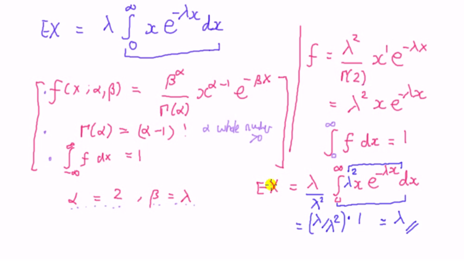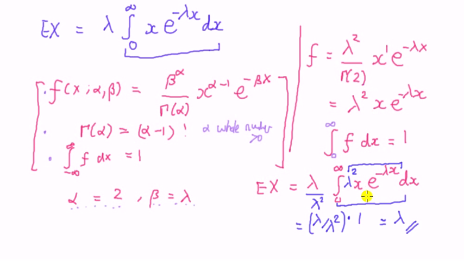Alright, now ready. So the expected value of x is equal to, now in red I've just written this again. In blue, what I've done is added lambda squared here. Why? Because then this is exactly this. But then I have to balance it out, so I divide by lambda squared. Since it's a constant, I can take this lambda squared in the denominator here. I want to leave this up here so you can see quite clearly that this is the same as this gamma.